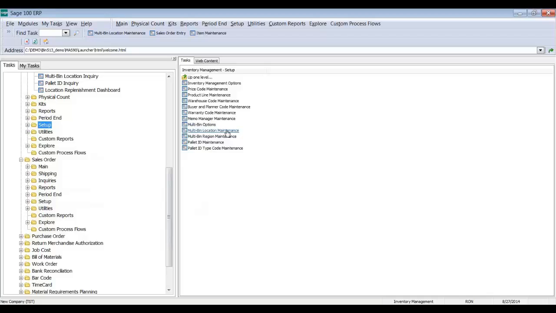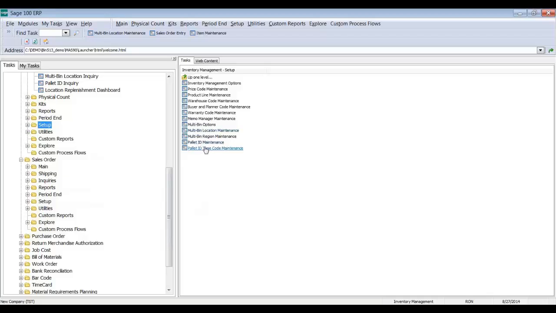And then the setup of locations. You saw me go in here, look at inventory and bin location, and do transfers from here. Then to set up zones in your warehouse and to group bin locations, we provide the region maintenance. You can do a drill down from location maintenance if you want to create one on the fly too.